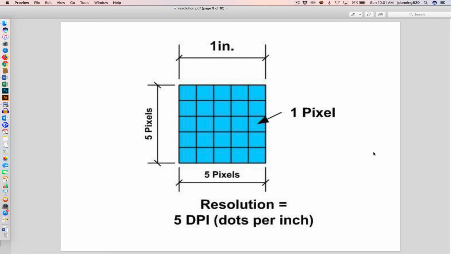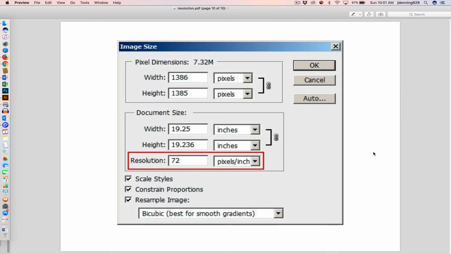If you have an Adobe Photoshop file, for example, it's going to be measured in DPI or PPI. Usually PPI is for the screen and DPI is for print, but they both mean the same thing. And if you say, for example, my file is 5 DPI per inch, what that means is exactly what I'm showing you. It's 5 pixels down, 5 pixels across. And in Photoshop or Illustrator, you're going to be thinking about that file size.